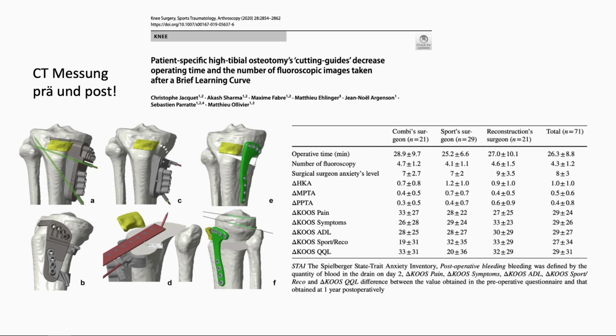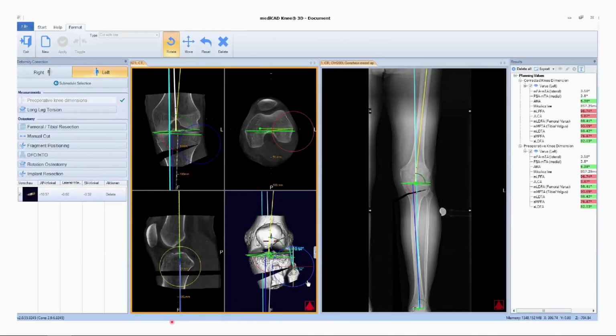First of all, you have to get there with the 2D planning. But here's the thing. The pre-operative and post-operative analysis is done on CT, but not on whole leg X-rays under weight-bearing conditions. Now the question is, does this analysis really represent the truth when it is performed on a CT in the supine position? Because we are actually interested in the osteotomy, in the alignment, how it shows up afterwards in the standing position and in the gait analysis, because that's where the patients have problems, not in the supine position.